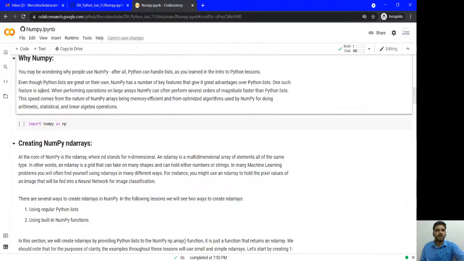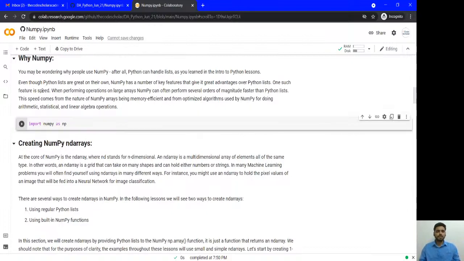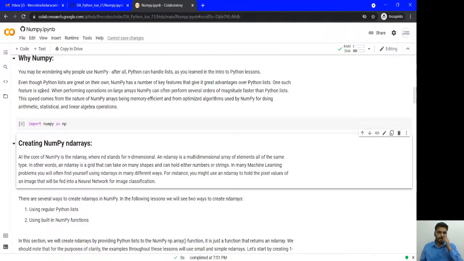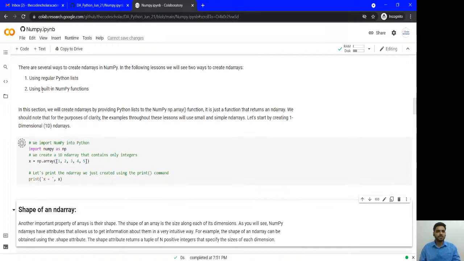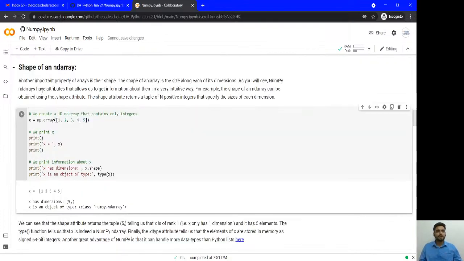So first thing, how to import it? Just use import numpy as np. np is a universal abbreviation which is taken, and we also focus on np only. Then we have how to make an array using NumPy. So this is the example below to help you with that. How to check the dimensions of the array? Is it 1D or 2D? Dimensions tell you how many rows, how many columns.